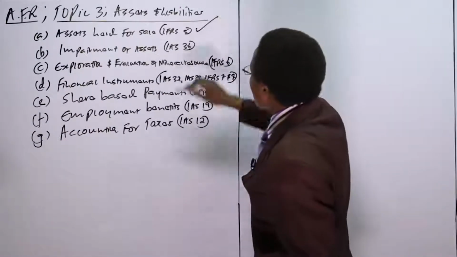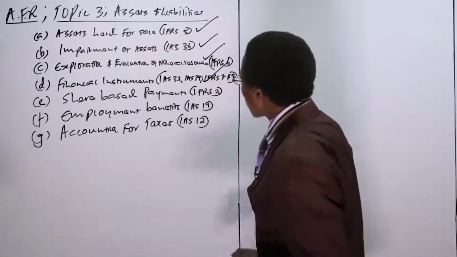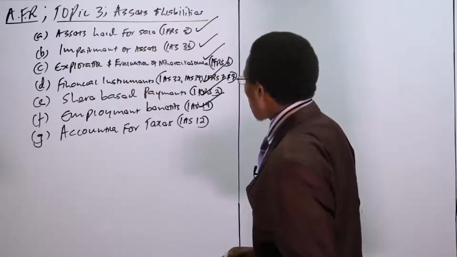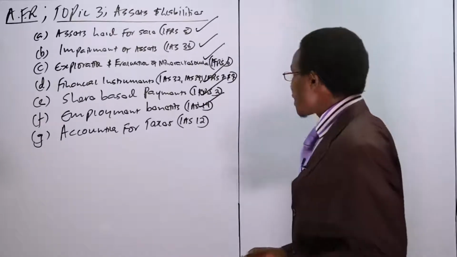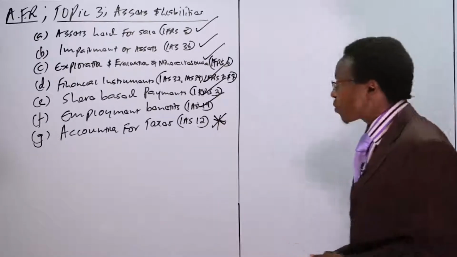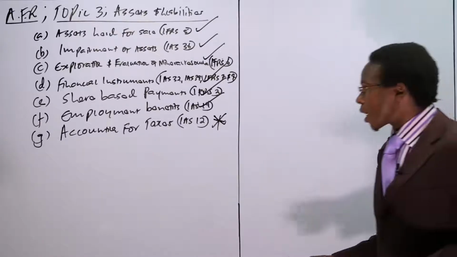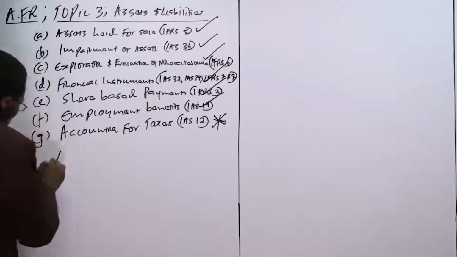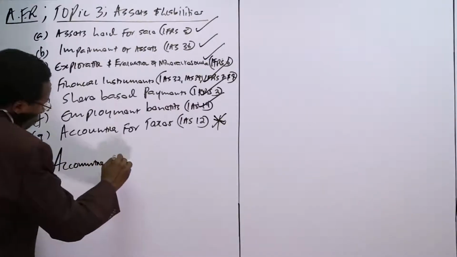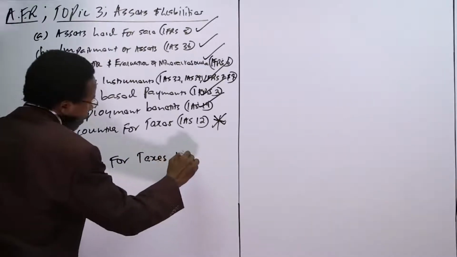Friends, you have noticed that in the previous sessions, we did this, and we also looked at this. We have also looked at the most recent session. We must have looked at IAS 19. Now we have not looked at IAS 12, accounting for taxes. And that's what we want to do today. Accounting for taxes, that is IAS 12.